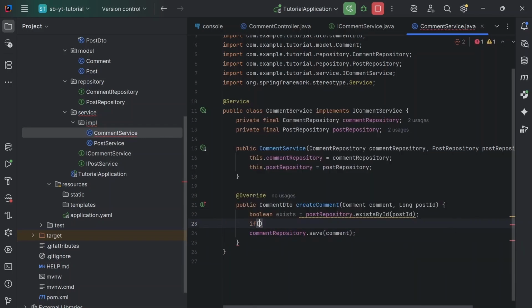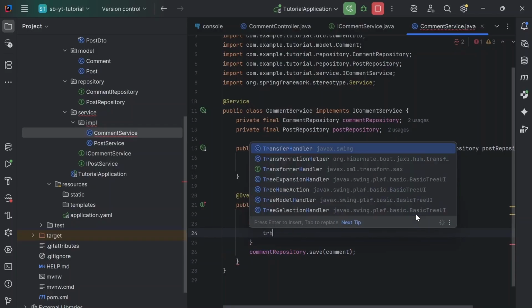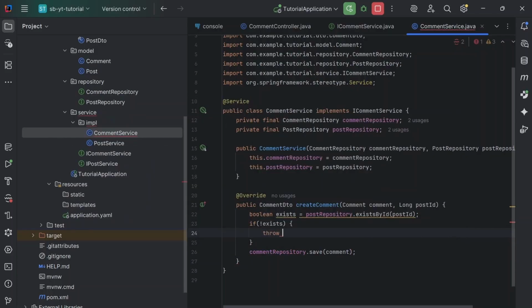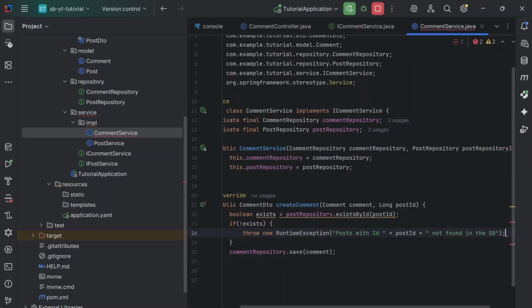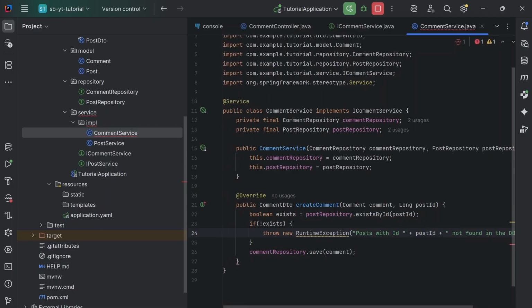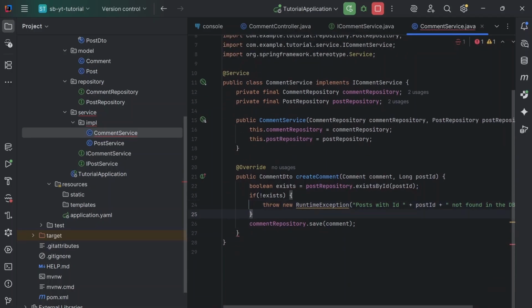So if not exists, throw new RuntimeException, Post with id postId not found in the DB. So that means it is not found, otherwise it's found.